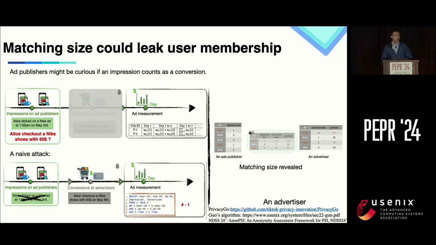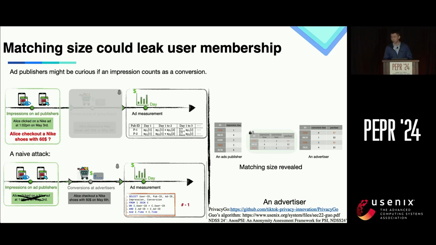And here I would like to give you some examples of why we care about this output privacy. And here is an example. We don't restrict ourselves to the input privacy guarantee of a particular PET solution. It could be a TEE solution. It could be a secure multi-party computation solution. And here on the left-hand side, we can see that the two parties, the ads publisher and also the advertiser, have the motivation to single out the user's behavior on the other side.